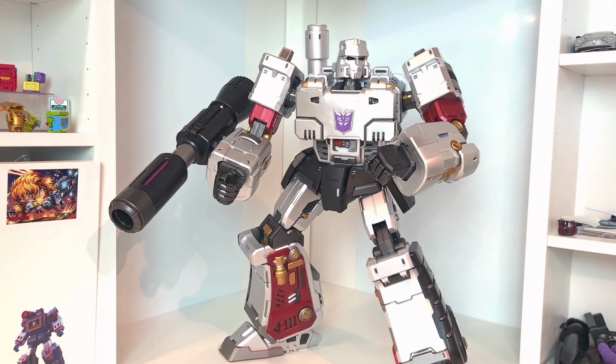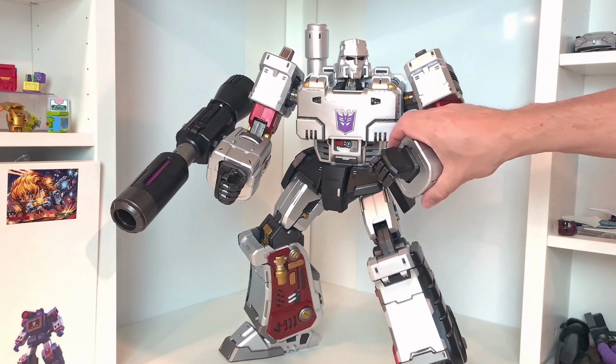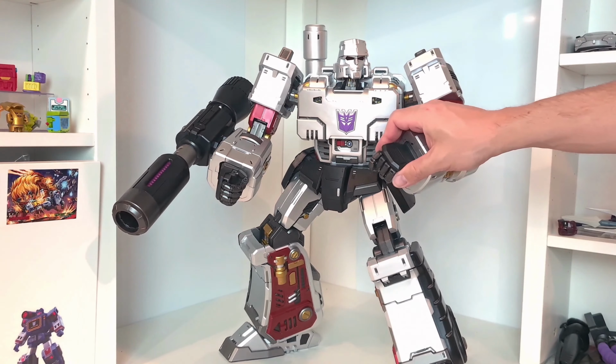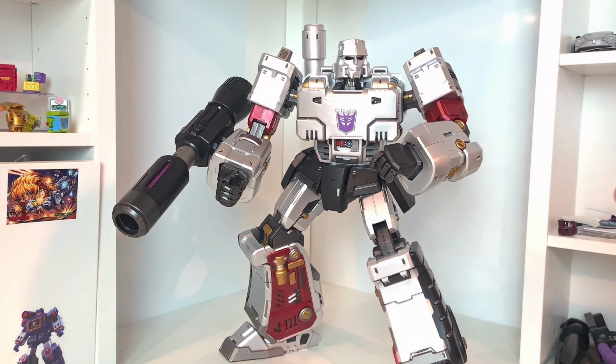I've just got Megatron at the moment. I would like to pick up Optimus. Definitely Soundwave if I can. And just look at all the paintwork inside of his leg here and everything else like that. It really is done great. I mean, the only kind of downside you'd say is some of the plastic on it. Sometimes it doesn't feel flimsy, but it feels a little bit light. But I think if they'd used something a little bit different, then the figure really would weigh a lot more, and then obviously that would add to shipping costs and everything else on it.